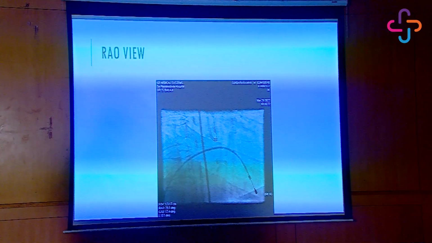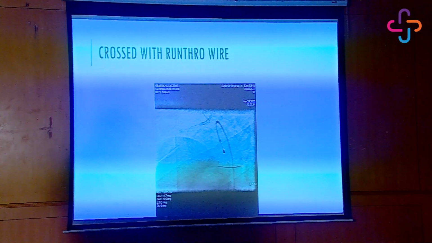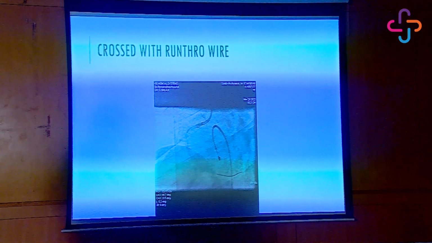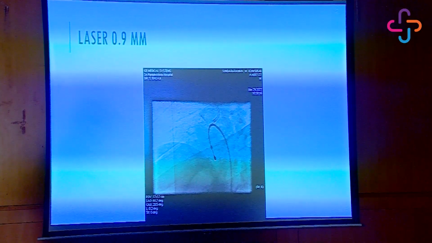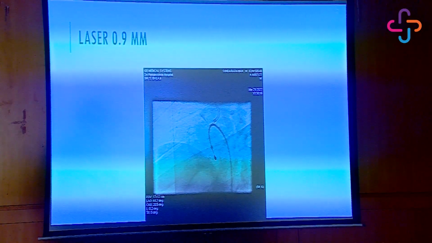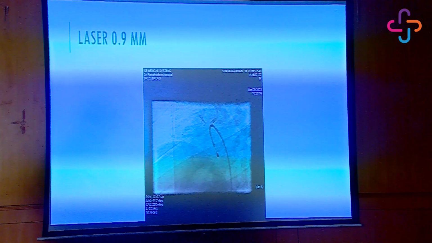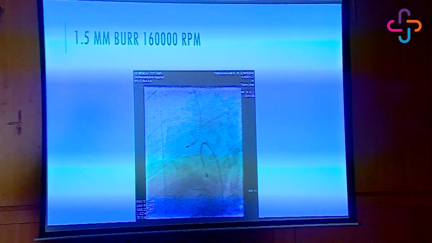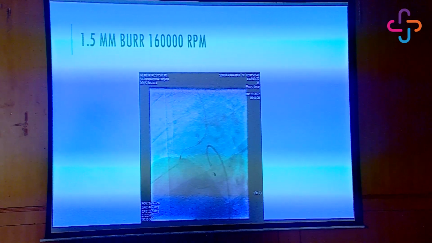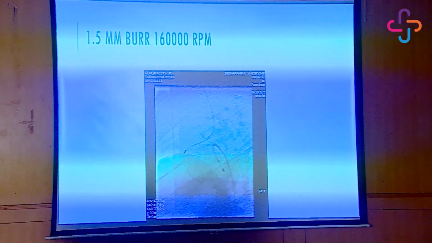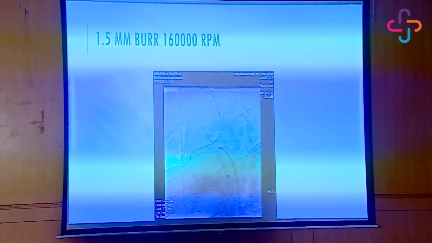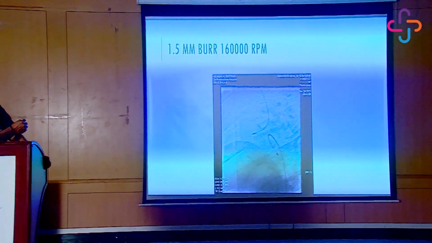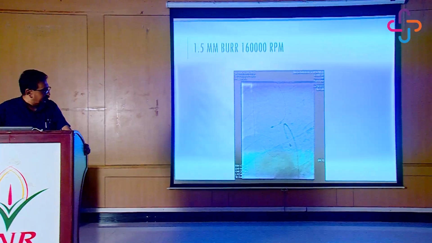So we put a temporary pacemaker because it was a right coronary artery, and then the lesion was crossed with a regular wire, but we need a special wire to use the rotablator, which would not cross. So we used laser to create a channel so that then we could get the rotablator wire across. So we now got the rotablator wire across, and we started burring with the rotablator. This is a 1.5 burr which rotates at about 150,000 to 200,000 RPM, and there are diamond crystals which help cut the lesion. And as you can see here, we are trying to go through the lesion, but it's difficult.